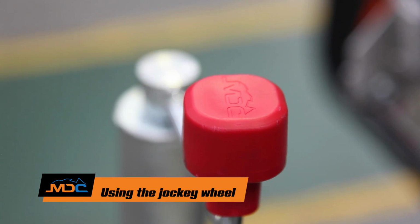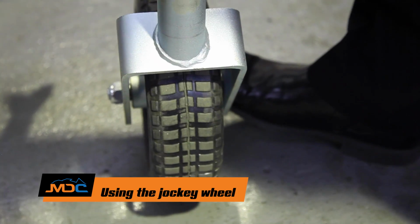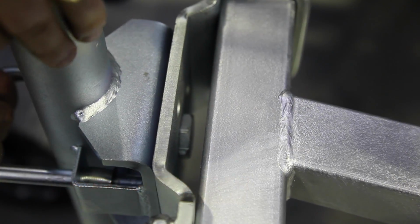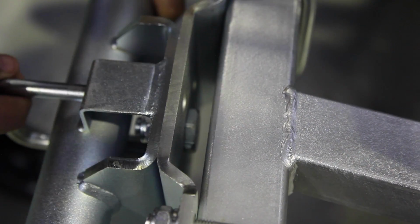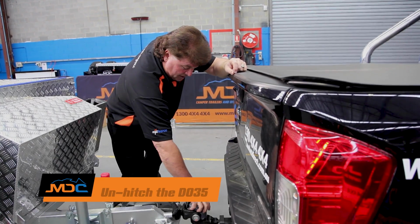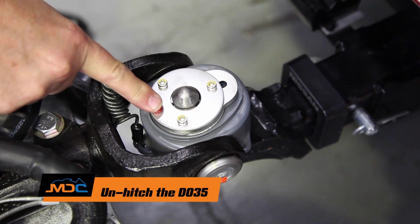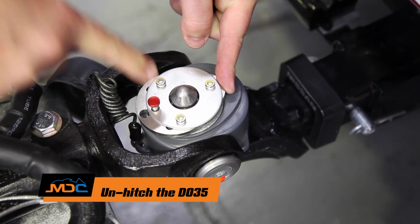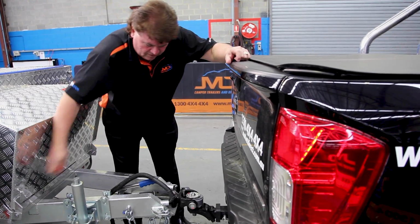Jockey wheels are next procedure. Simply a matter, wind it up, take the weight off the back of the vehicle, pull the pin out, rotate the jockey wheel around, make sure it locks back into place. Everything's up out of the way. To unhitch, simply a matter of the reverse, press the button in, slide the catch, release the button, wind the jockey wheel back off.